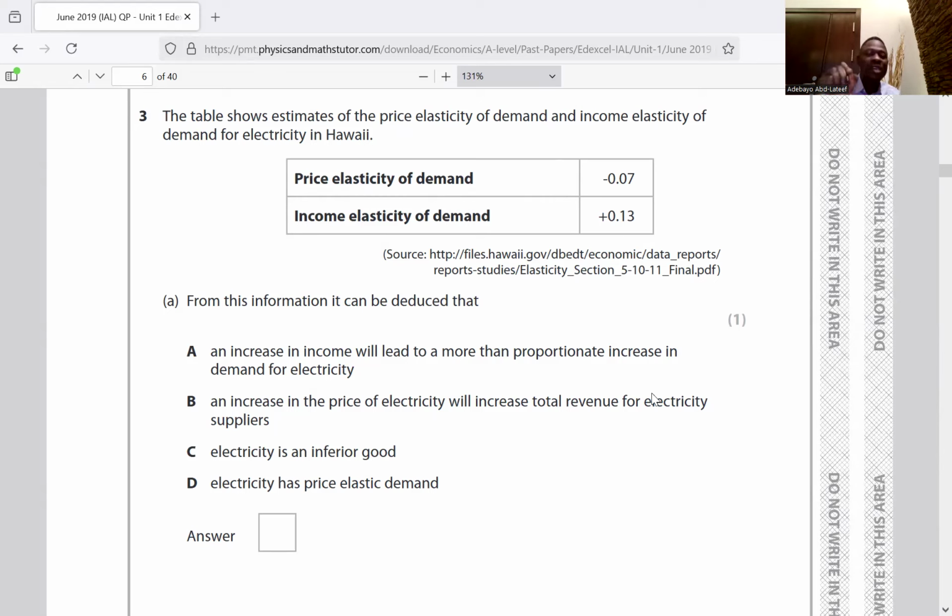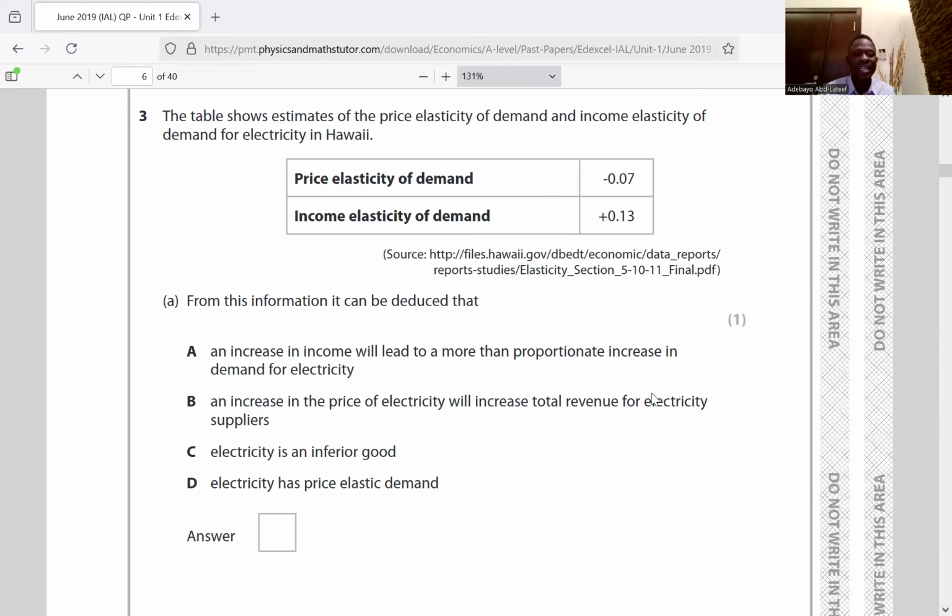will increase the total revenue for electricity, because total revenue is price multiplied by quantity demanded. Because it's an inelastic demand, which simply means irrespective of the price, the quantity demanded would not change. That is what it means. So an increase in price for electricity will definitely increase the revenue for electricity, because the total revenue is price multiplied by quantity. So if price increases, the amount made in terms of revenue would increase, because the quantity demanded would not reduce. Do you get it? So the answer is B.